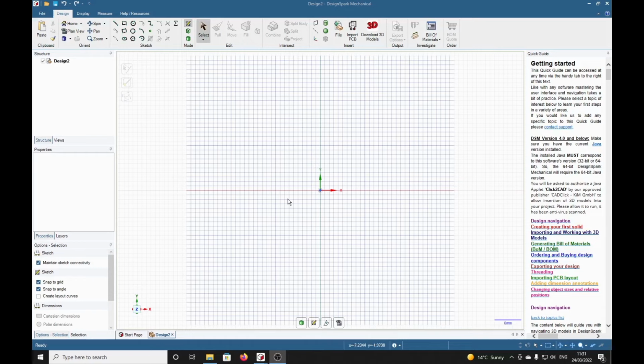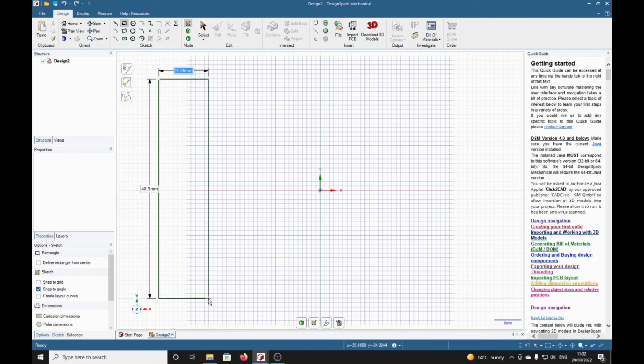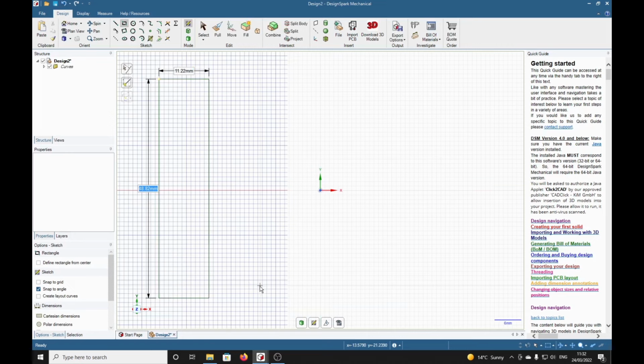Right, for this demo I'm going to start with 4 arbitrary rectangles. So I'll select the rectangle tool and we'll start one up here. I'm going to turn off the snap to grid. Right, so start anywhere, click and drag a rectangle. Any size rectangle, 11.37 by 48.75. I'm working in millimeters, but you should be able to do the same with fractions, of course, in inches.